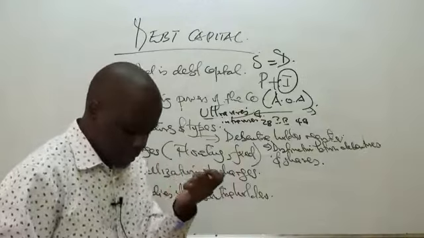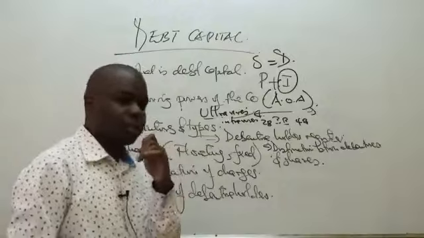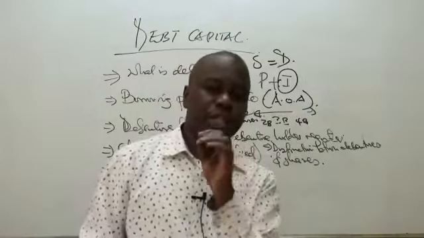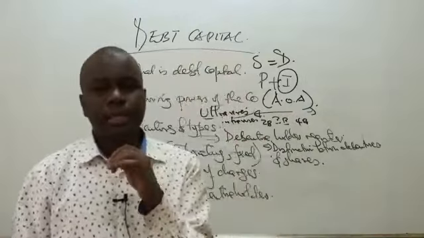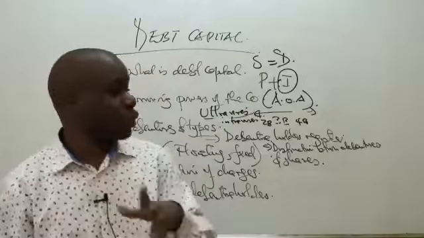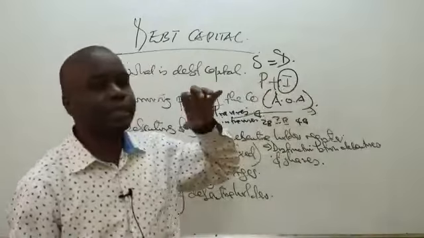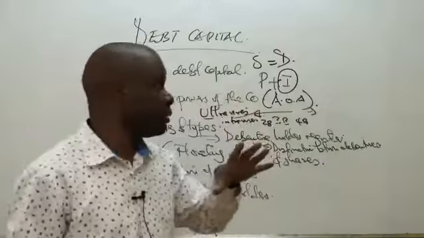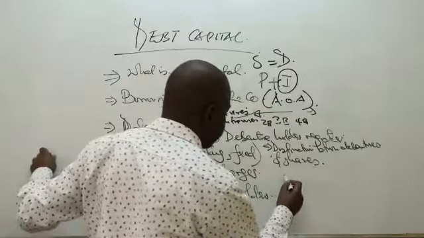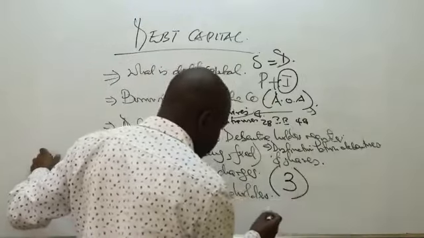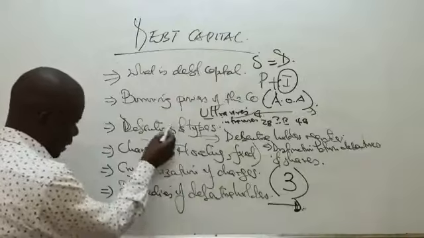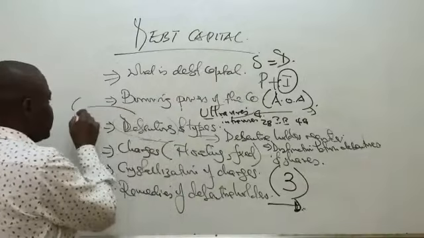We have another one, redeemable and irredeemable. What we mean by redeemable debenture is almost the same scenario as redeemable preference shares. At a particular point, these debentures will revert back to the company, maybe after a period of two years. Then you'll collect all your principal amount and interest from the company. The company will redeem the debentures after a particular period of time. For example, they could agree the debentures will be redeemed after 3 years. This means at the end of the third year, the debentures you acquired from the company will revert back to the company.